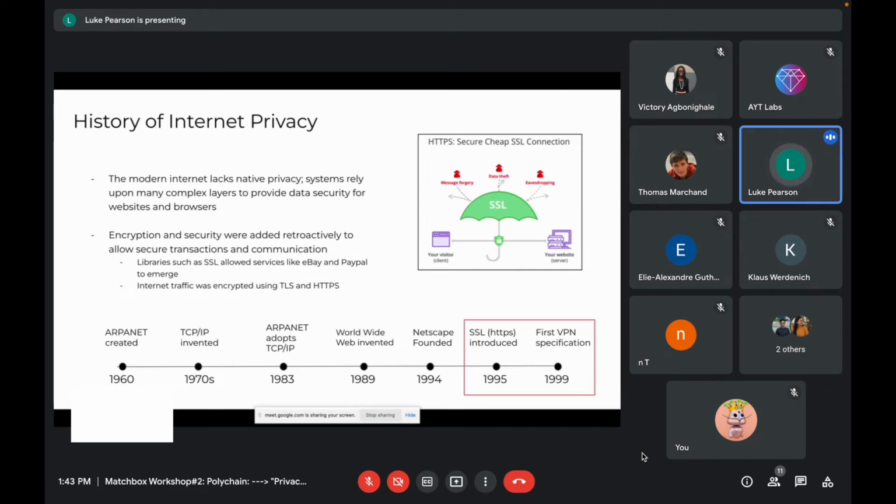So if we look a little at the history of internet privacy, we'll see on the timeline along the bottom that the internet was, through the government, invented around 1960. I think if you speak to most people outside of the tech world, they seem to think the internet was invented sometime in the 90s, because that's when it slipped into their lives. But as you can see, it was invented long before that and in use. And it wasn't until, if you look on the far right of the screen, 1995, that SSL, which is secure socket layering, was invented.